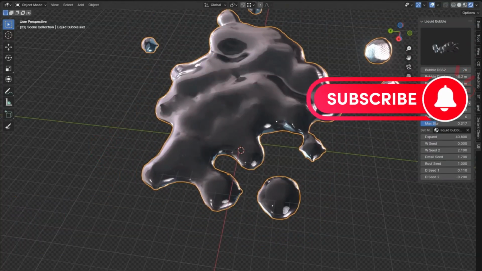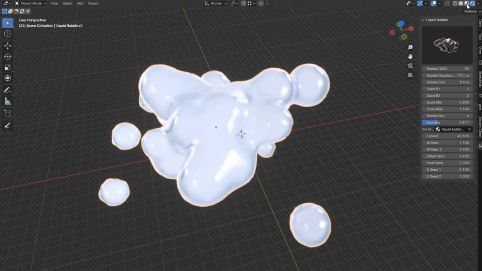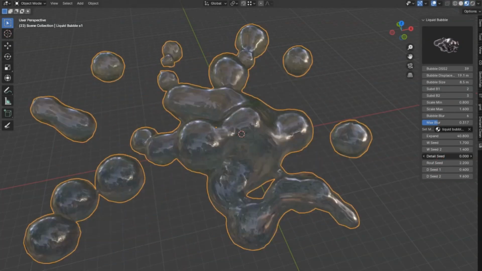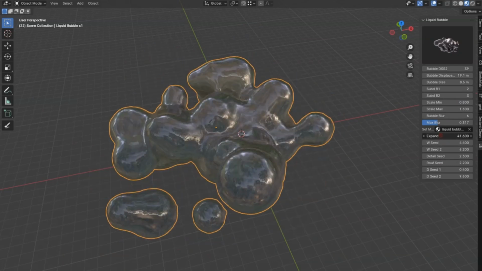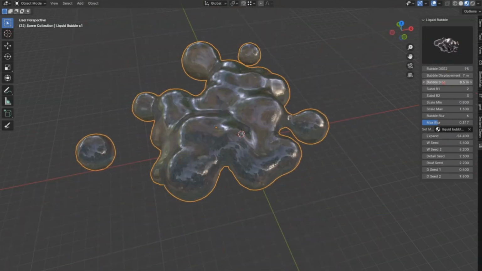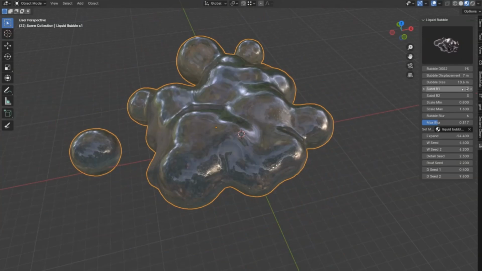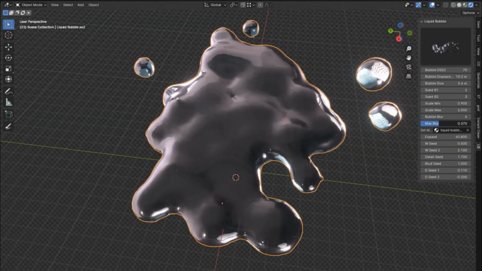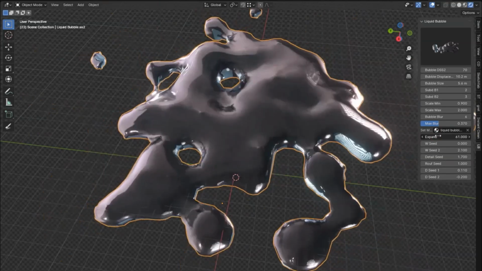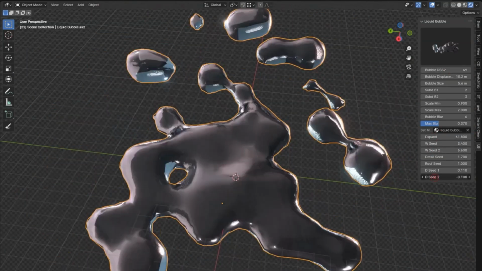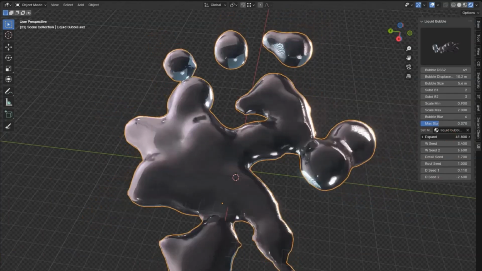Today, we're diving into the mesmerizing world of liquid animation with the incredible Liquid Bubble Addon V2. Imagine being able to create realistic, dynamic liquid bubbles with just a few clicks. Sounds amazing, right? Well, this add-on is a game changer for animators and digital artists alike. Whether you're working on an epic underwater scene or a whimsical fantasy sequence, these bubbles add that touch of magic and realism that's been missing.